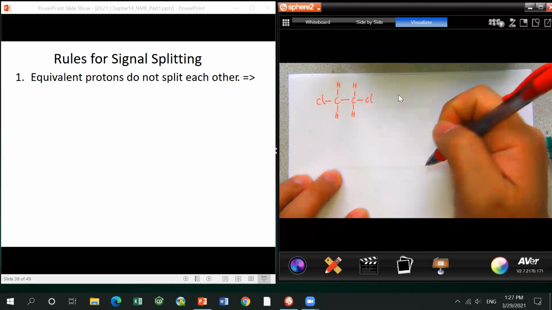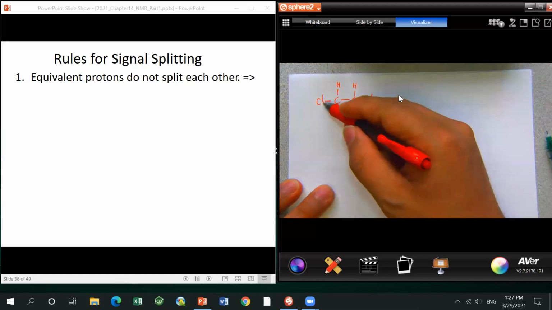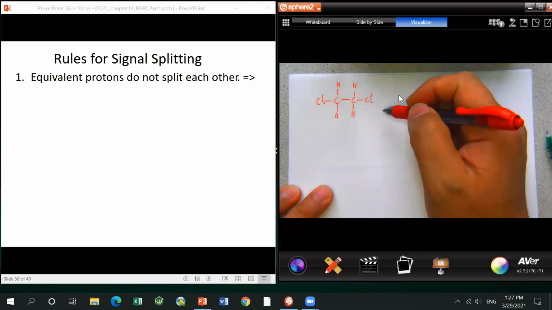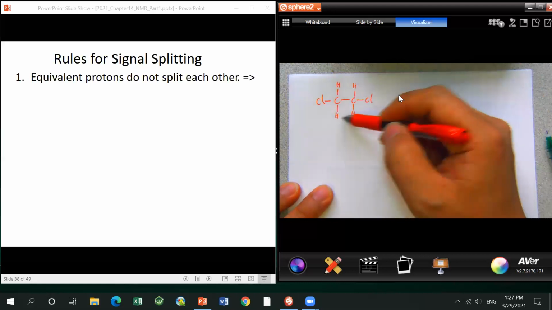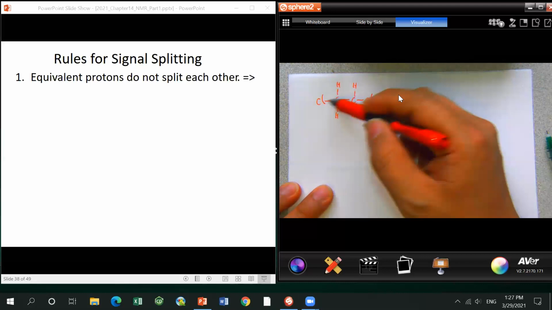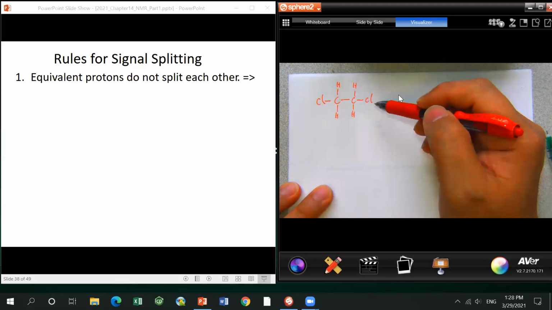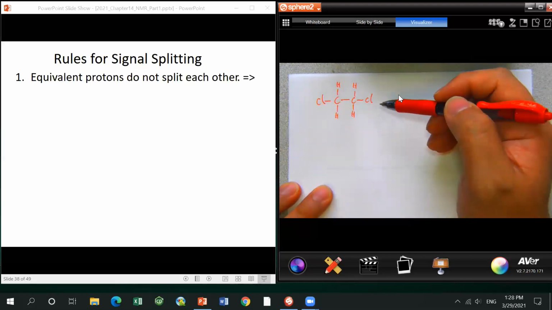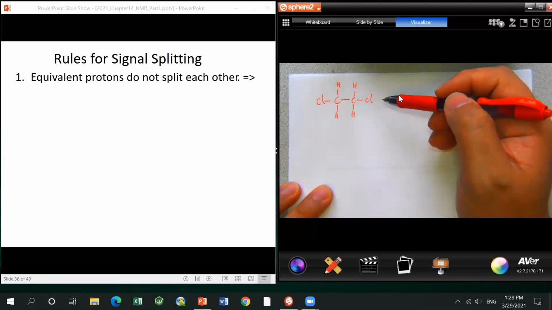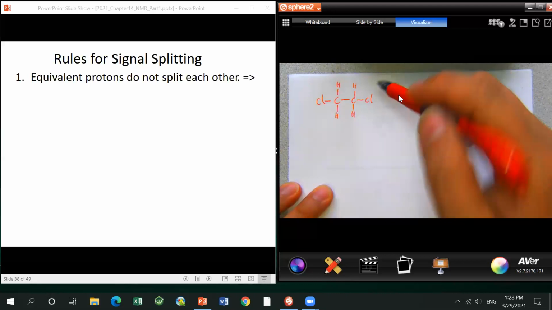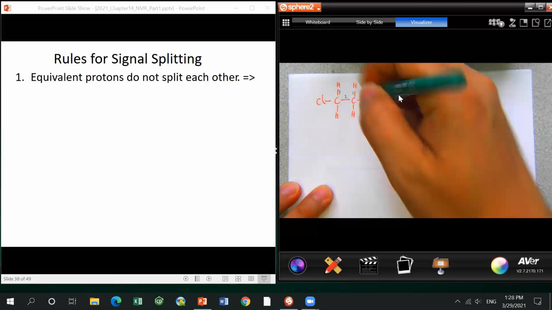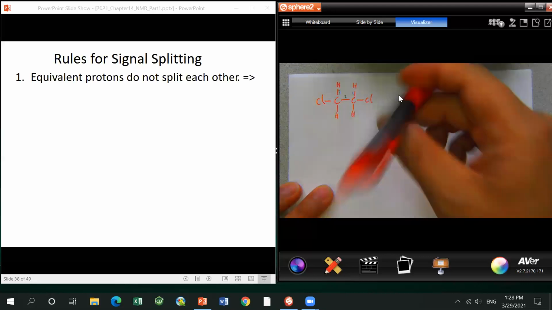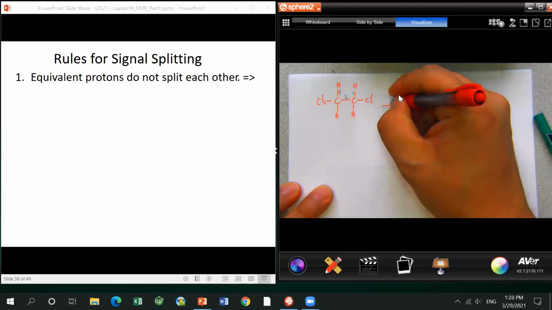For example, this molecule, 1,2-dichloroethene. There are four protons in total, but these four protons all show the same chemical shift, because of the rotation axis and symmetry plane. They have the same chemical environment. One signal. Even though they are three bonds away, they won't couple to each other. So for this molecule, you should only see one signal.